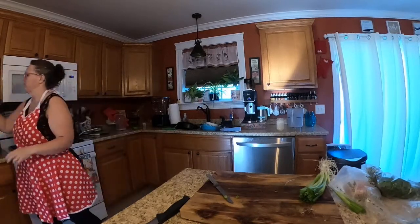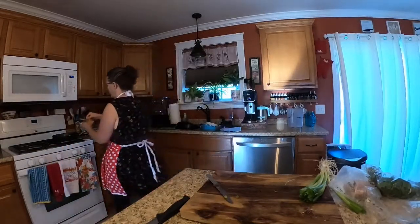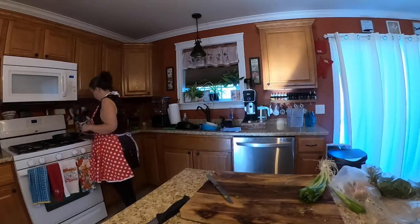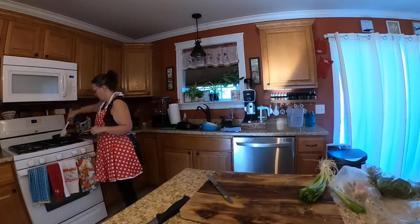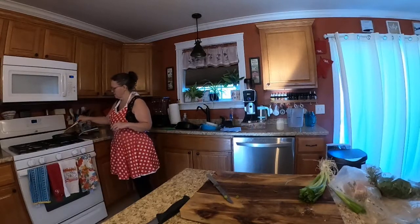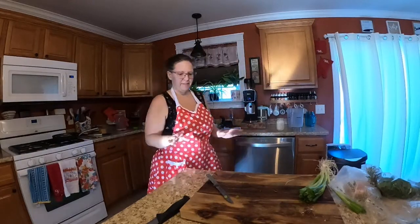I think that will be good with eggs. All right, and salt and pepper. I forgot the important seasonings, you guys. Salt and pepper. All right, they'll toast up quick. So I've got scallions, salt, pepper, paprika, onion, garlic, and bread in my pan with a little bit of cooking spray. And I'm just toasting it.